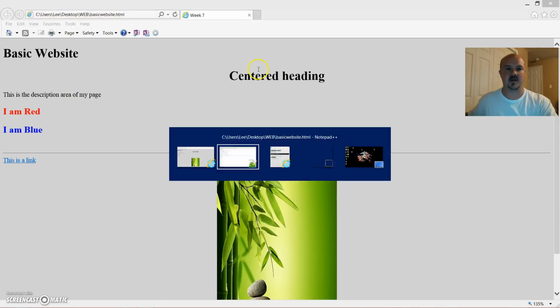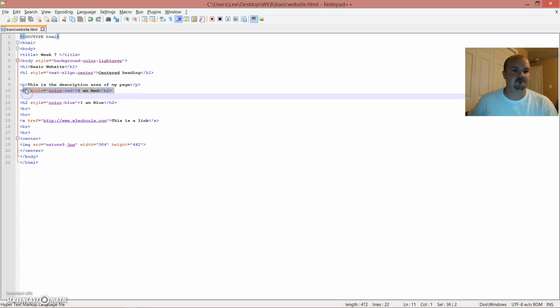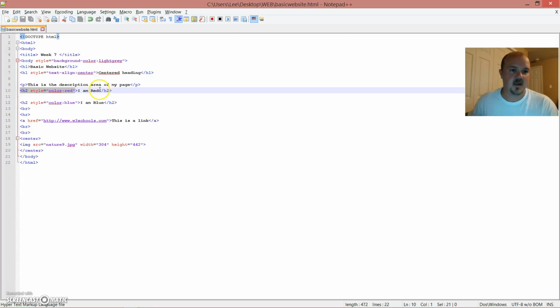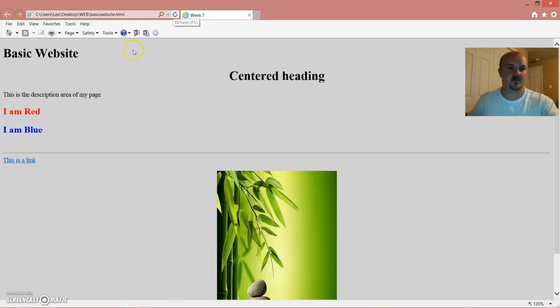The center head goes back. You can also change the color. H2 is a smaller version of the text font, but you can change the color of it. If you look right here, it says style color red, style color blue, and whenever you open it right here, and whenever you close it, whatever's in between will appear red. You can change the first to red and the second to blue. Then we'll save, go back and look at it. It'll change to red and blue.